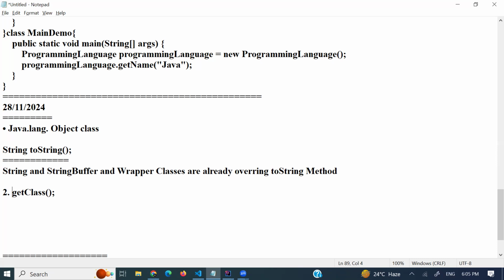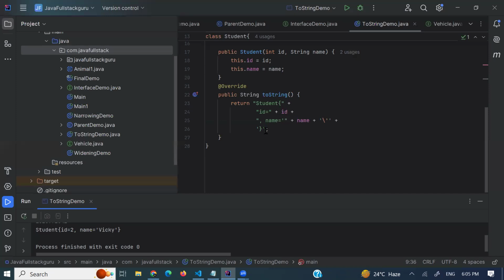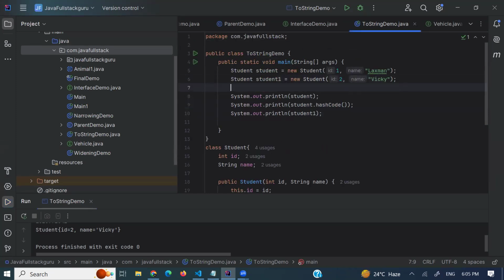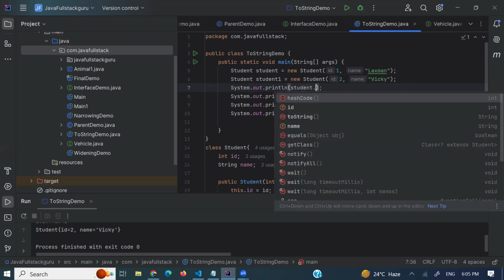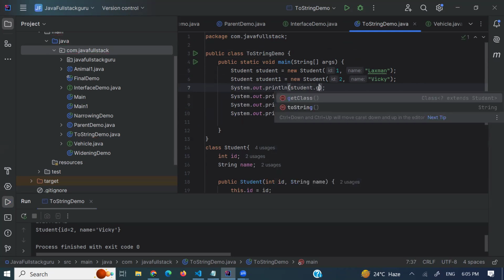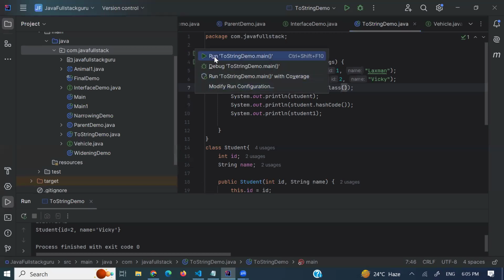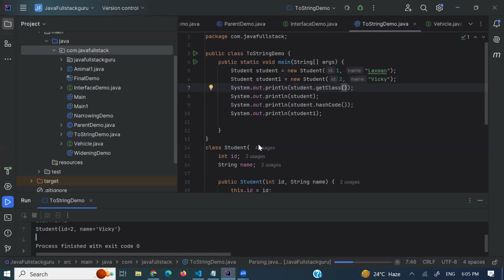For example, we created one class here. We need to print s out, and student dot getClass. getClass is already there, right? Just run that one.